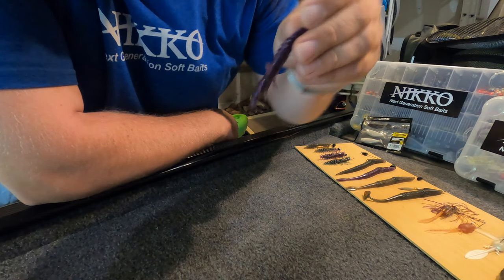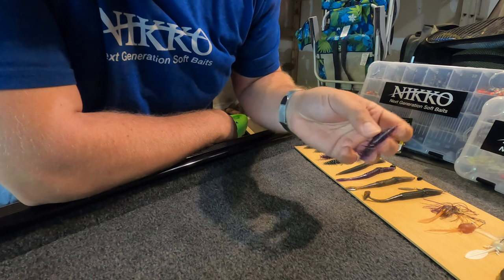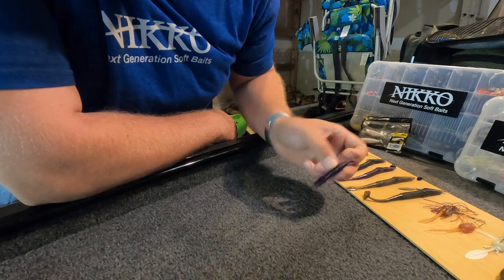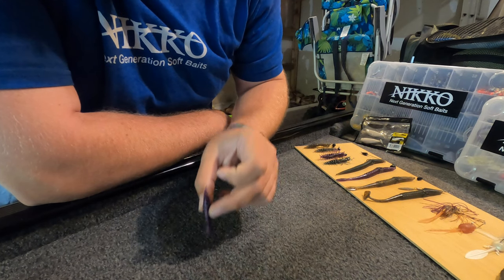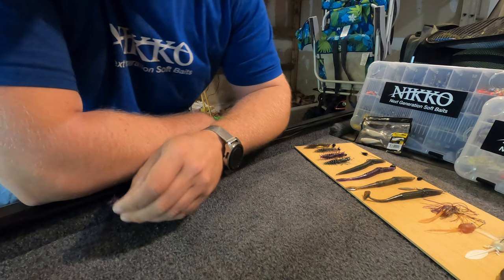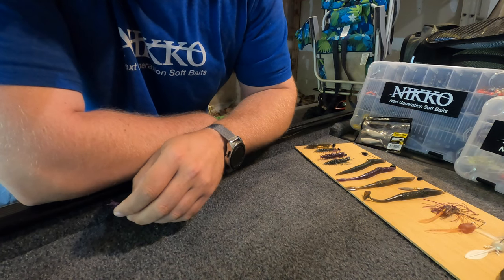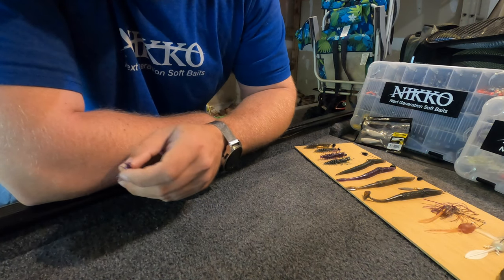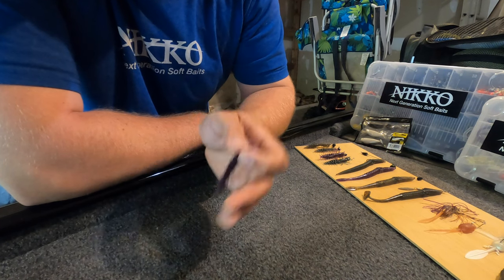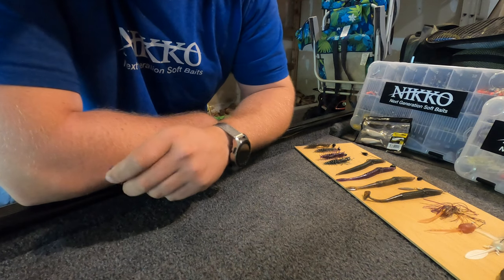The main thing you want to do is essentially let it float and stand up. Or you can swim it. I've seen a creek fishing YouTuber I watch a lot — he throws them out on a nice little jig through the rivers or creeks and works the current, makes it stay up, just pops it, and just slays them.